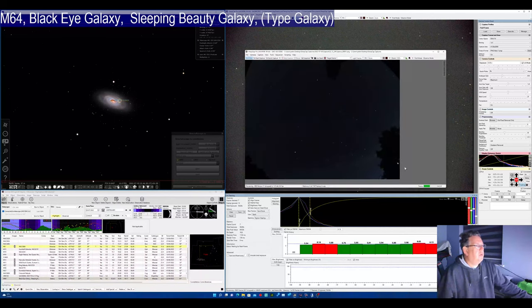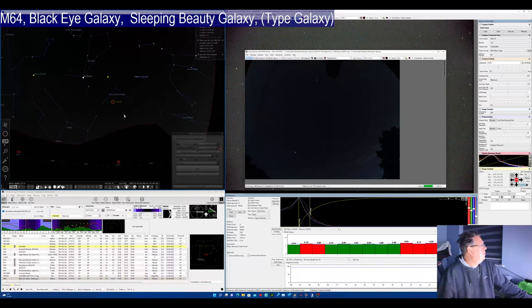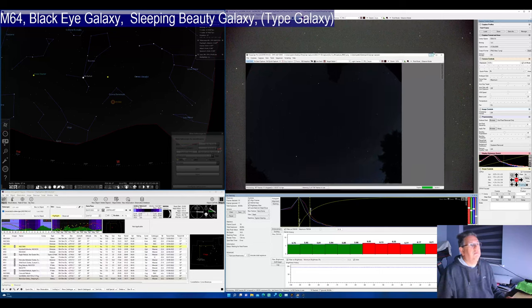Let's take a look at our wide field camera. Oh, we're low down, aren't we? So we're over here somewhere. Maybe here. So maybe down here. And there's some clouds. Do you see some clouds? It's very hard to see, but there's some faint clouds coming through this area here. In fact, you see it in the light area maybe over here. If I zoom in, you can see that there's some clouds there. And that extends all the way through here. So that's what caused our brightness to dip and was detected by the brightness filter in SharpCap. Cool.